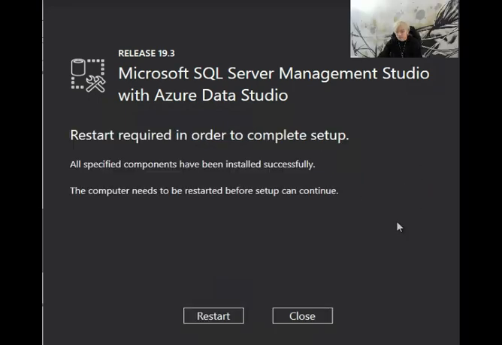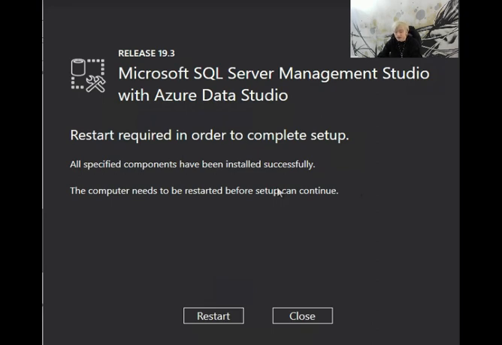Okay, here we go. So after the installation, it will ask you to reboot your computer to complete the setup. In this case, the restart or rebooting means restarting your Amazon EC2 instance instead of restarting your physical laptop.